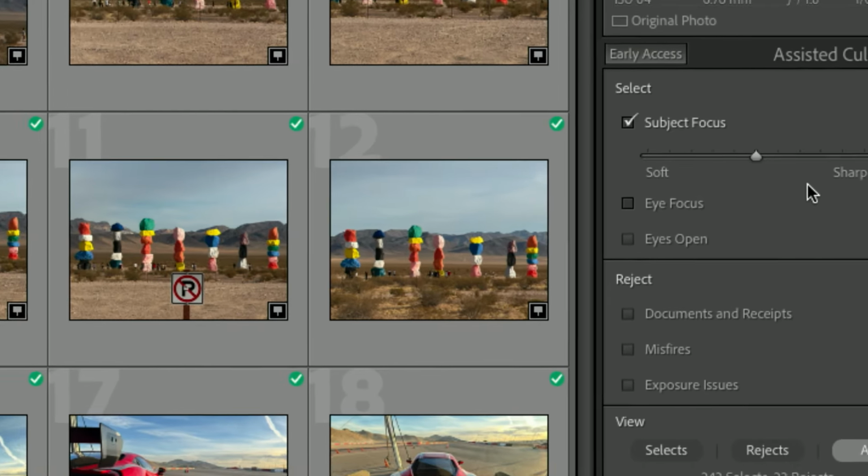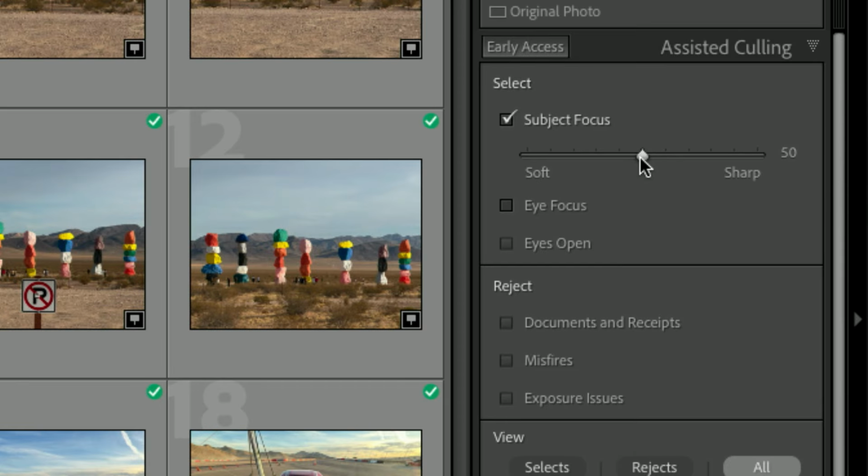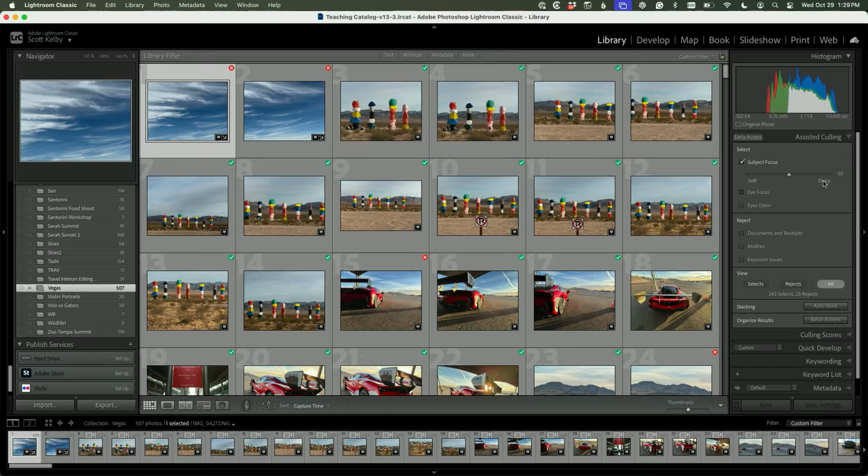If it's a little soft, I can deal with it. But here's how that works. When you click this, there is a setting. Now it starts at 50 right in the middle. So it's going to get you images that are sharp. They're not deadly sharp and they're not too soft. If you drag to the right, you're saying only flag images that are really sharp and everything else gets flagged as a reject. So it flags using two words: rejects, you know what that is, and selects. Selects, these are okay.